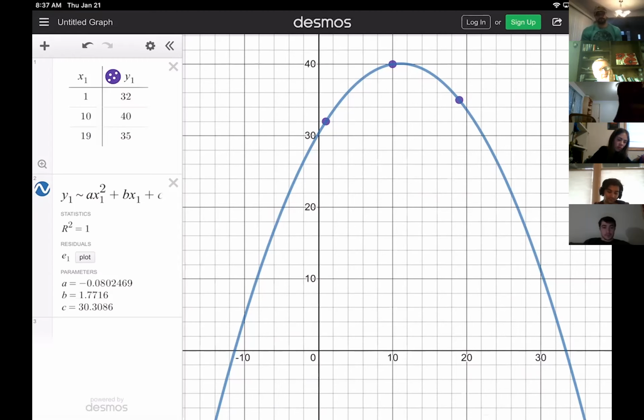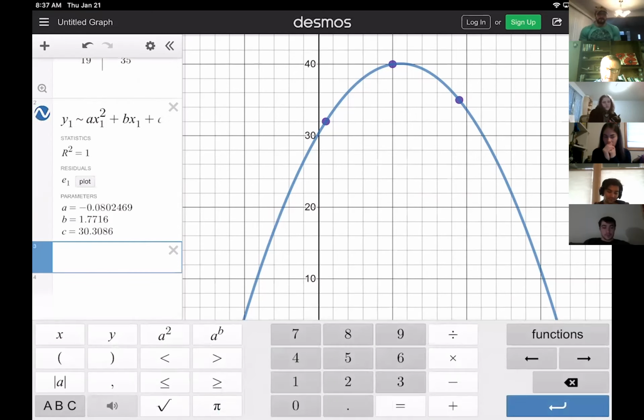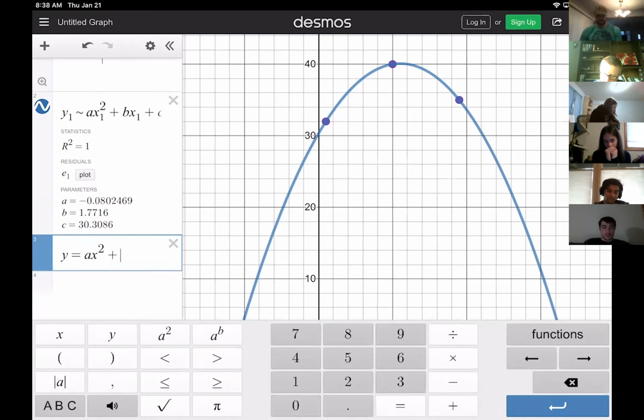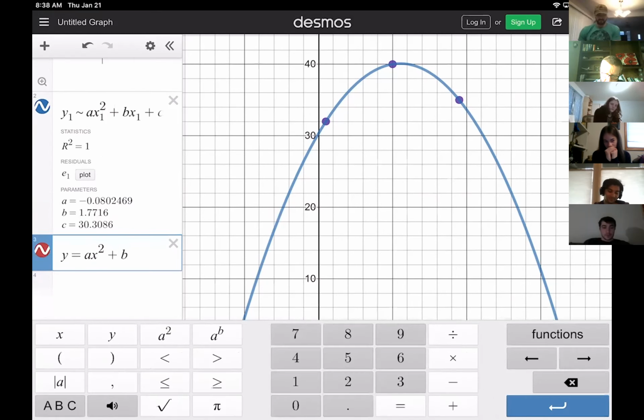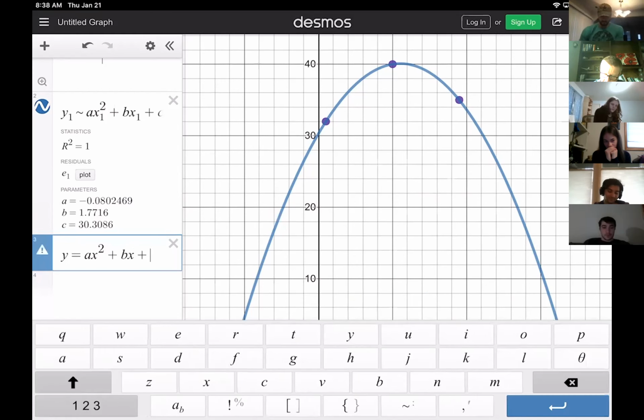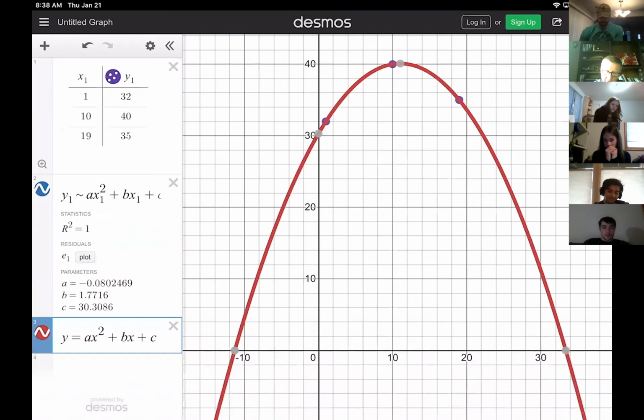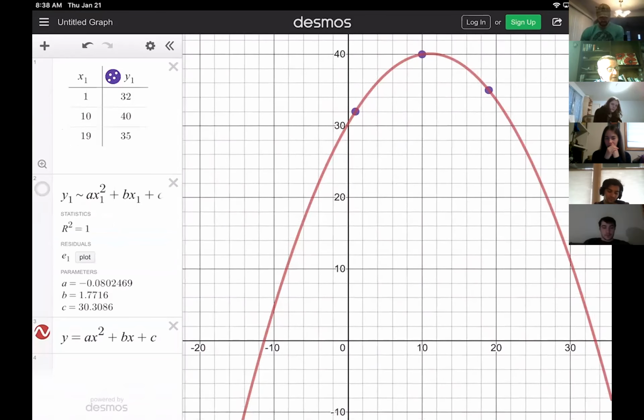Take a guess at this, like what you think the answer to this is. I just want you to guess the average temperature, and notice it's from 0 to 24. And I'm gonna help your brain here right now. Watch what I do. This is kind of cool. If I say y equals a, x squared plus, I think this is gonna work. I actually don't know. I may be over promising and under delivering here. Plus c. Oh, it did work. And I'm going to go back and turn the blue graph off, like don't graph the blue graph, I'm saying. Since I now have values for A, B, and C.